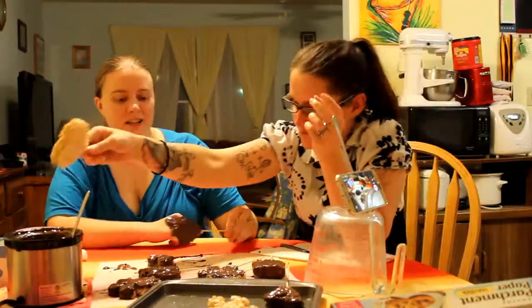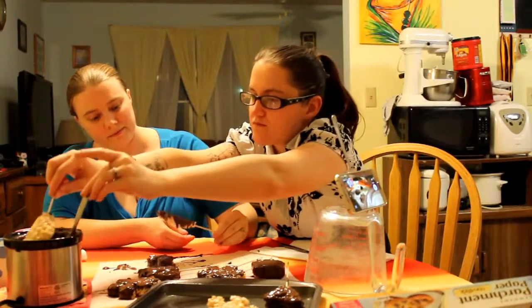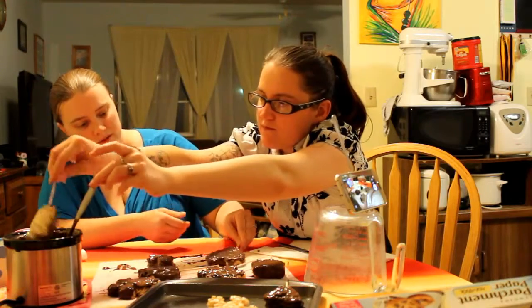Okay, so this one looks kind of totally cute, once it finishes drying.